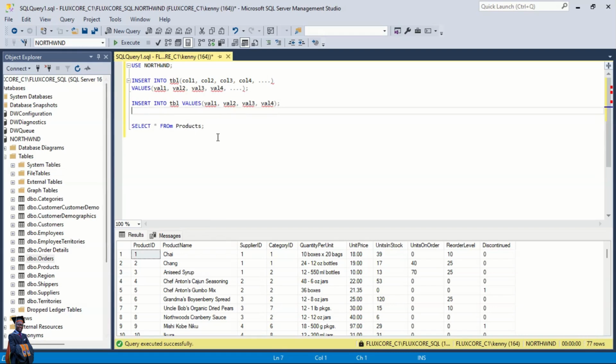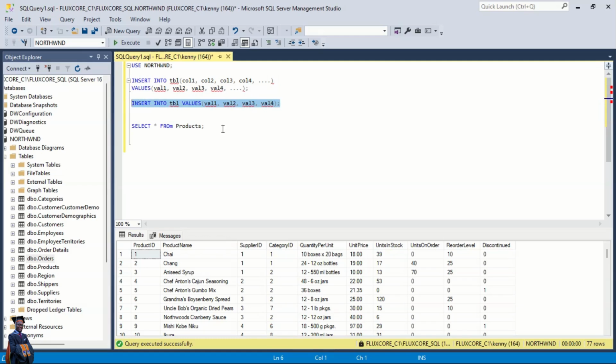Let's say, for example, we want to insert into this products table. We have new products coming in. Now we want to insert them. So we can use the first way of writing the SQL syntax query, or we can use the second one.